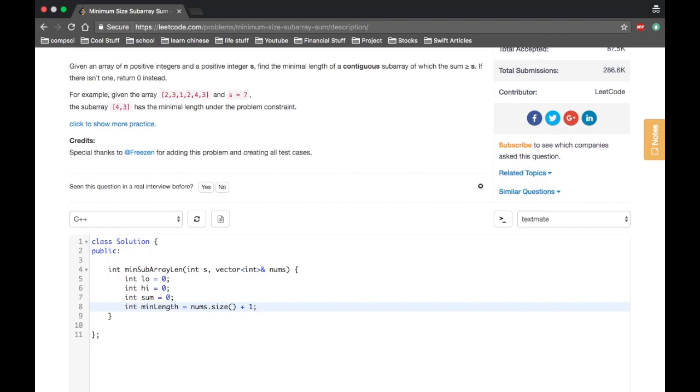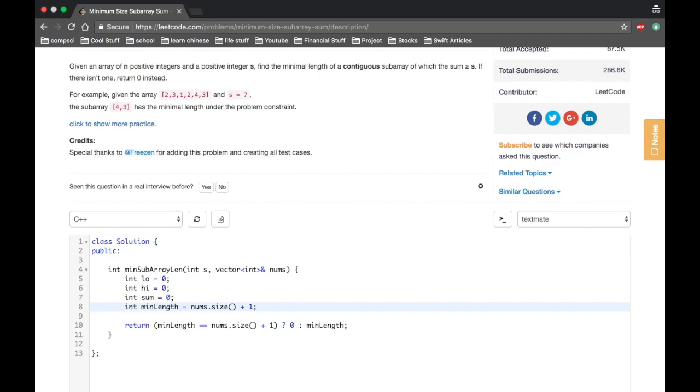Basically an impossible length, so that at the end, if this is still the minimum length, then we return 0 instead. So down here, return min length, but basically this is a ternary. If it's still that, then I'll return 0, otherwise return min length.